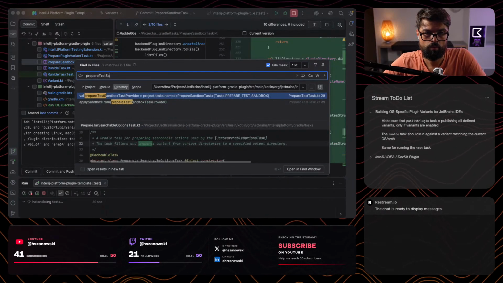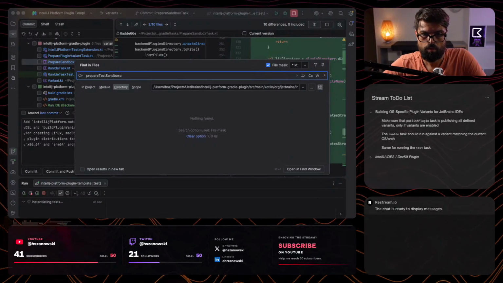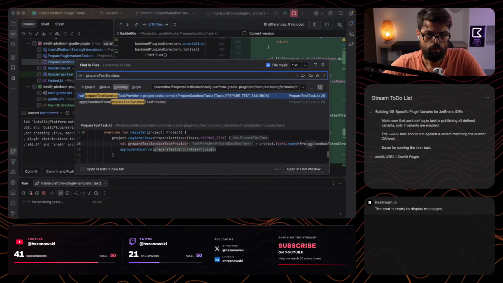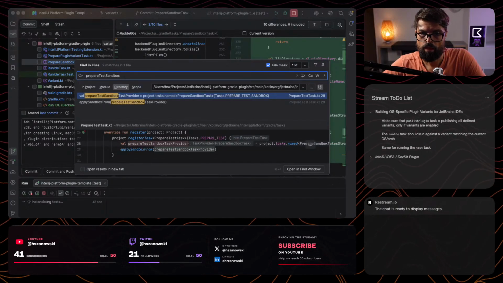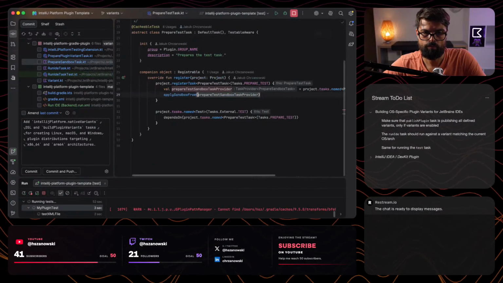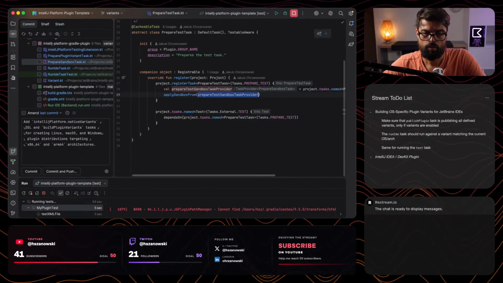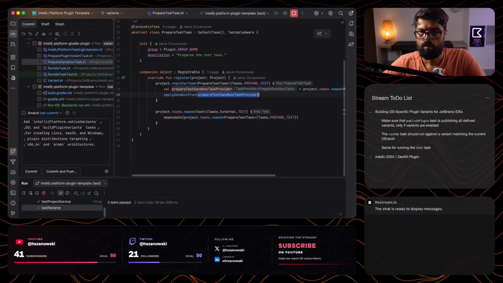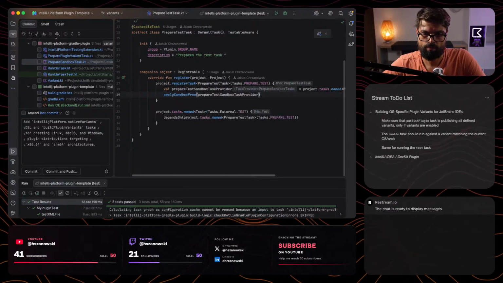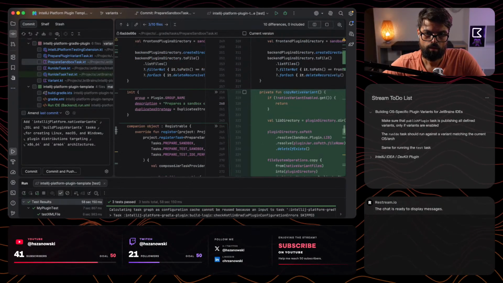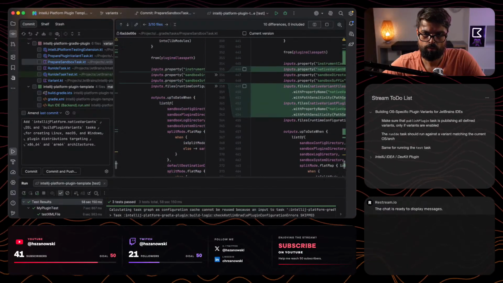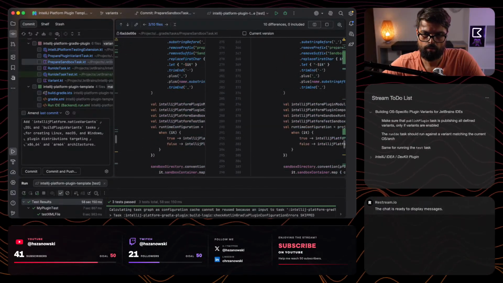Prepare test sandbox. Oh, what's going on? I'm running tests. Prepare test sandbox. Apply from that. And here we should also include variants. But that's already an easy task.